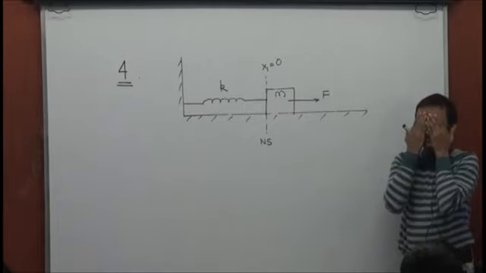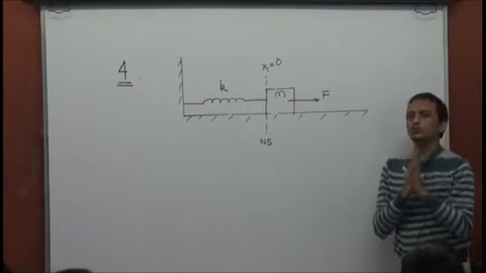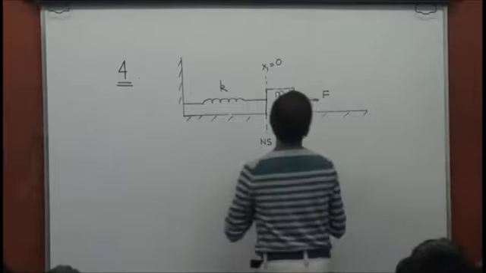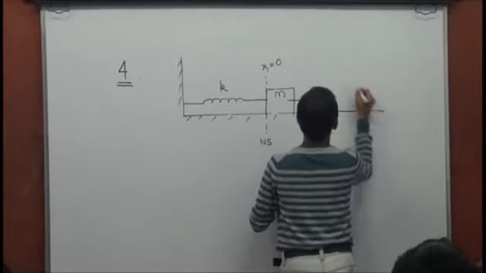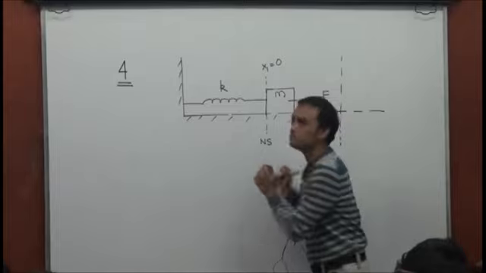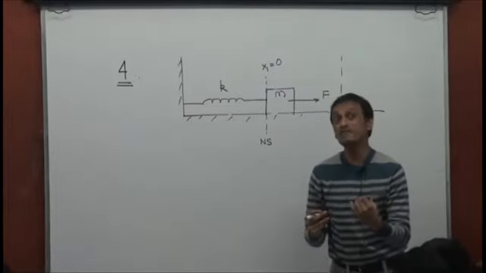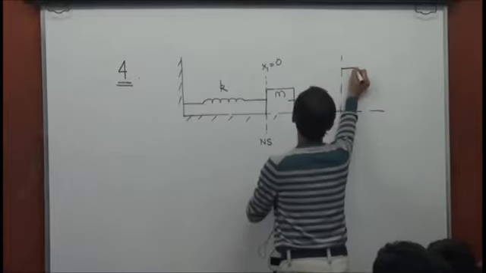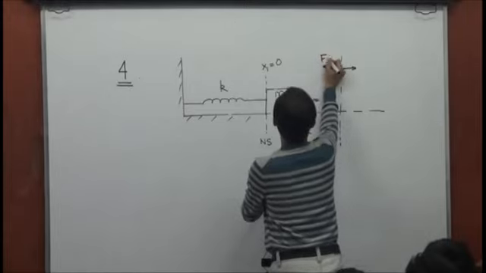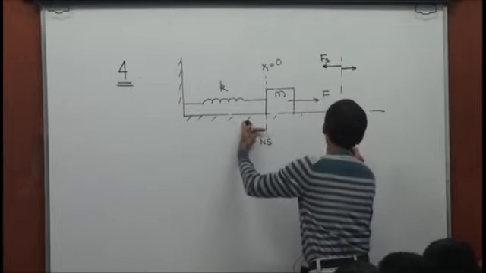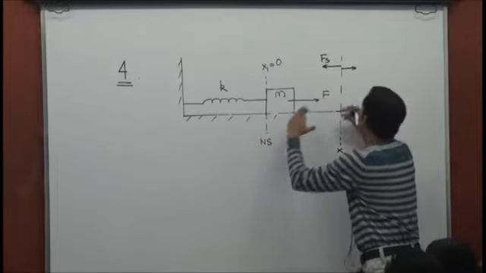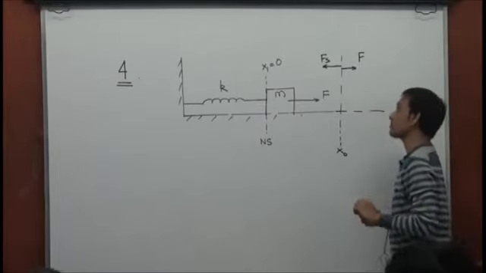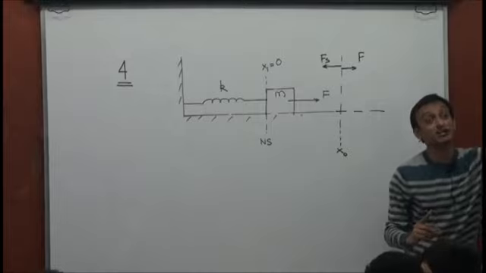Now, after a while, the following would happen. At some point, the spring force would be exactly countered by the external force F, right? The spring force Fs acting leftwards, for a certain value of the elongation, call it x naught, would exactly counter the externally applied force F, right? So the acceleration at this point would become 0.